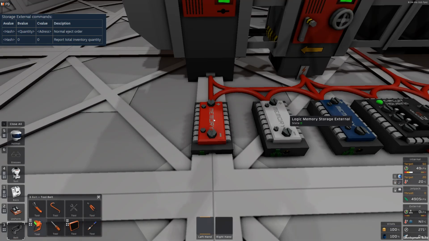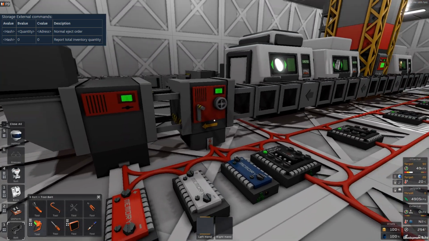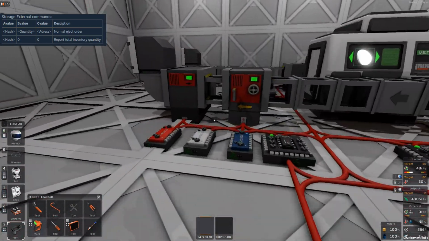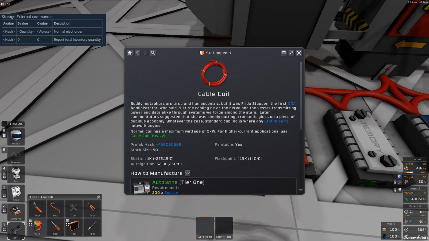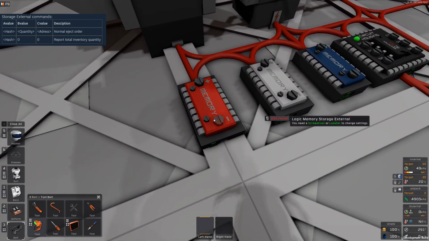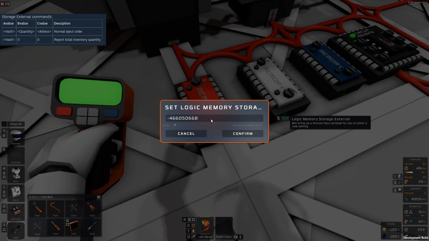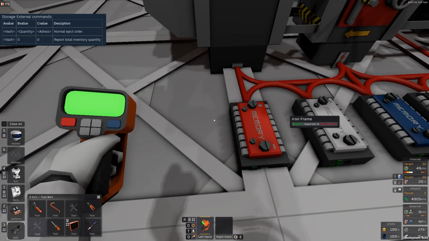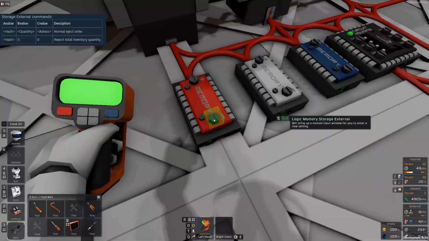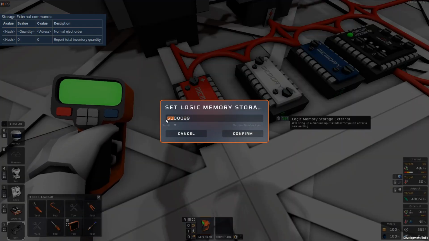On the external bus, there are pretty much only 2 functions, and the first one is just to query the quantity of items in the storage system as a whole. And if we do an example of that, I can ask it how many cable coils I have, and that's done by inserting the hash in the A value, and then I just have an empty B value and an empty C value, so both B and C value are empty. It will now tell me that there are 50 cables in the system.